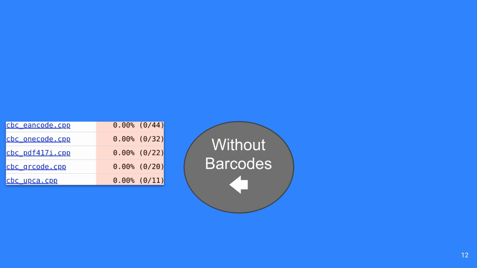Now, I think the real power with structured fuzzing is not in just avoiding fuzzing certain things, but in making the fuzzer cover code that you want to be tested and you want to find bugs in. A good example of this was a fuzzer I was recently writing for PDFium, which is Chrome's PDF reader. The way I wrote this fuzzer was I would run the fuzzer for a little bit, then generate a coverage report using Clang's coverage tools, and see what code wasn't being covered. As you can see on the slide, there's a coverage report that shows that PDFium's barcode feature isn't being covered at all.